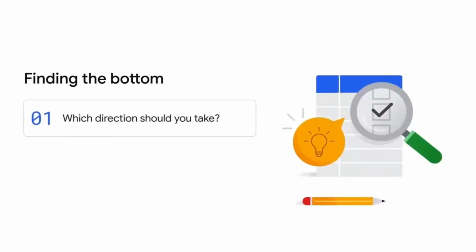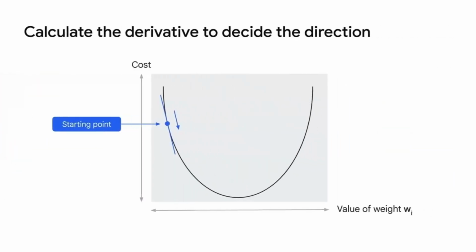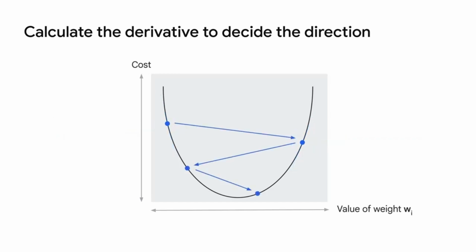It turns out that the problem of finding the bottom can be divided into 2 different and important questions. The first is, which direction should you take? The answer involves the derivative. Let's say you start from the top left. You calculate the derivative of the cost function and find it's negative. This means the angle of the slope is negative, and you are at the left side of the curve. To get to the bottom, you must go down and right. Then, at one point, you are on the right side of the curve, and you calculate the derivative again. This time, the value is positive, and you must slide again to the left. You calculate the derivative of the cost function every time to decide which direction to take. Repeat this process according to gradient descent, and you will eventually reach the regional bottom.